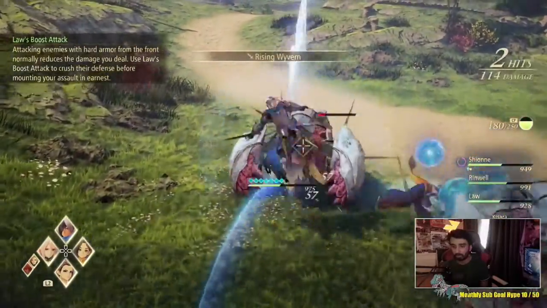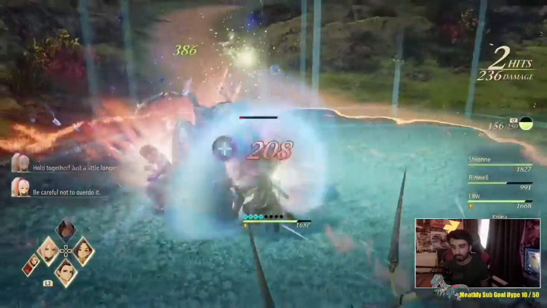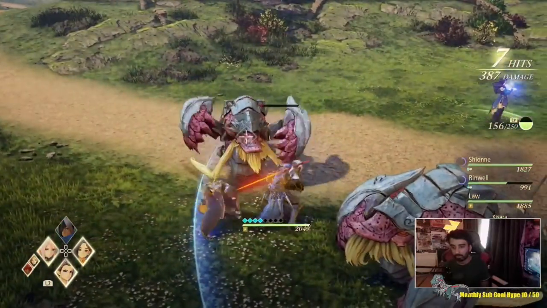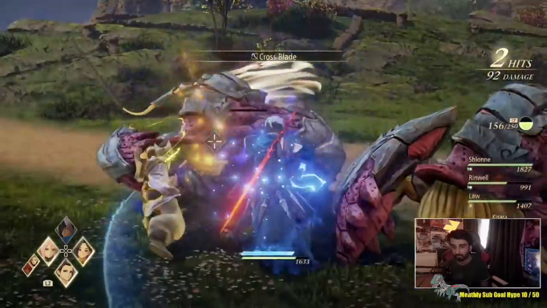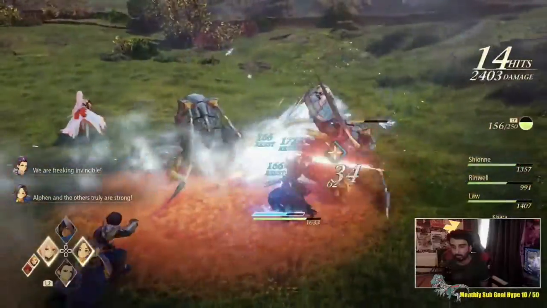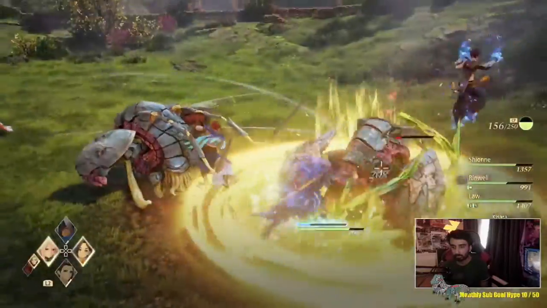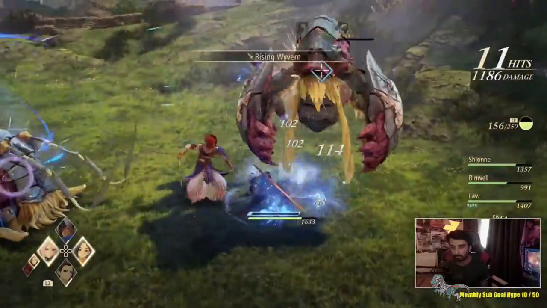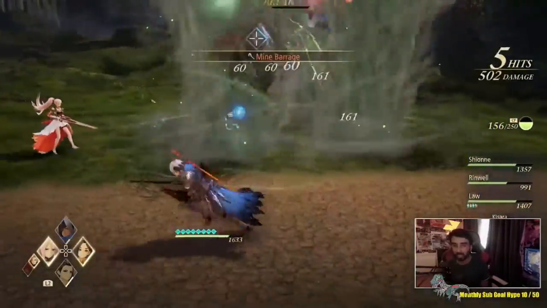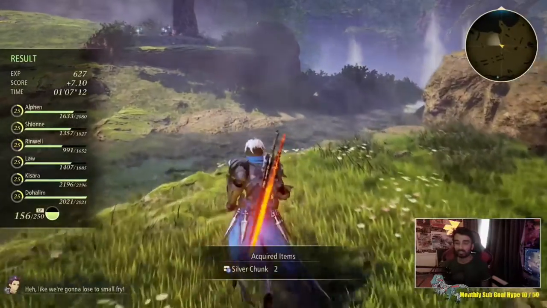Oh, come on. I got stunned? Okay, this is bad. Right, so you can actually use team attacks, okay. Hey, what's up? Hi. How's it going, dude? Welcome back, me.